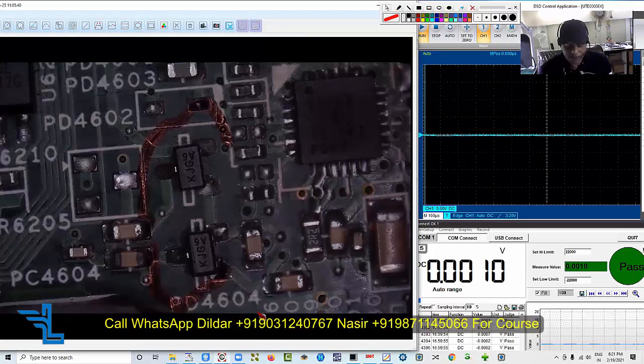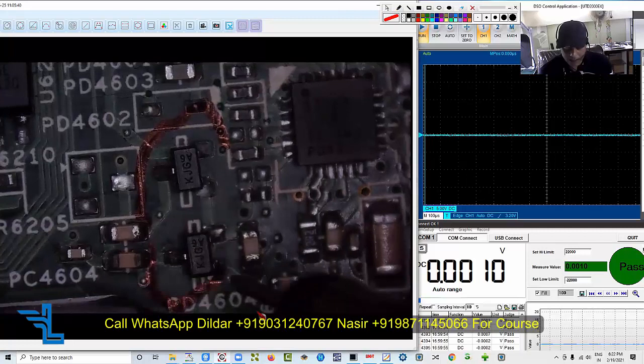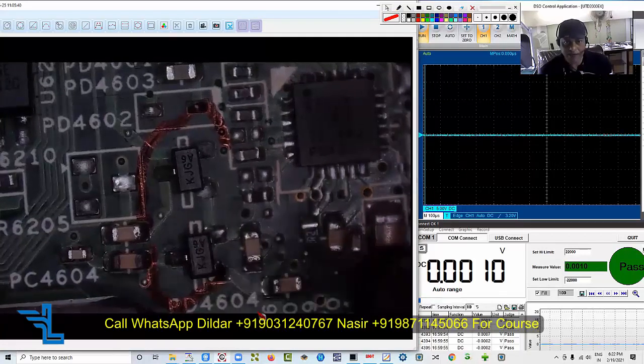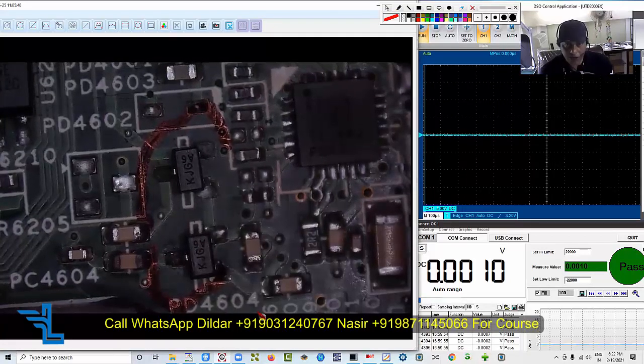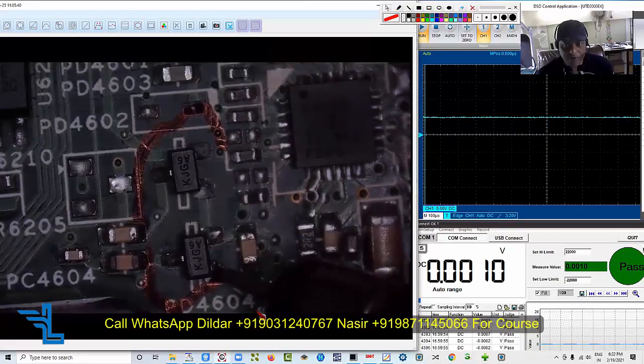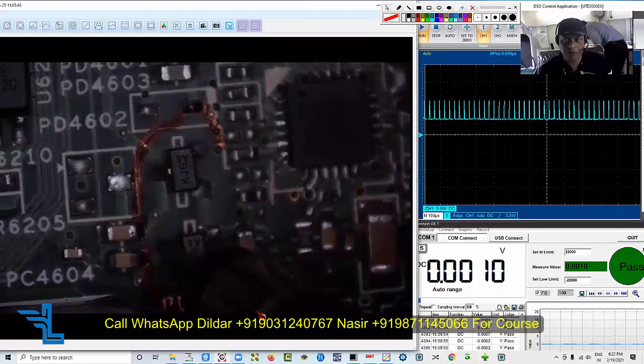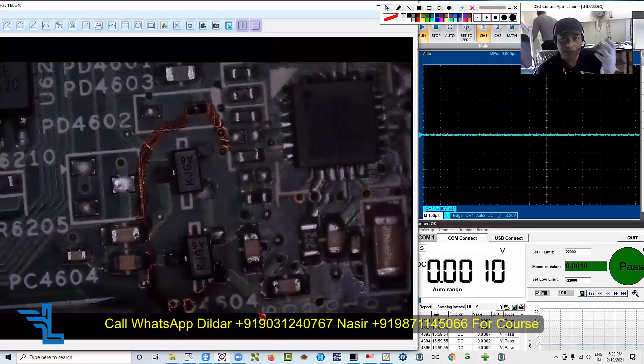So this is the first diode, as you have seen on the schematic. This is the first diode, and here is the 5 volt. It has been taken from the S5 voltage or the always voltage. Now you keep it here, and you will find on the DSO you see that 5 volt per division. Here the charge pump you will get. Okay, this is the charge pump, the charging frequency.